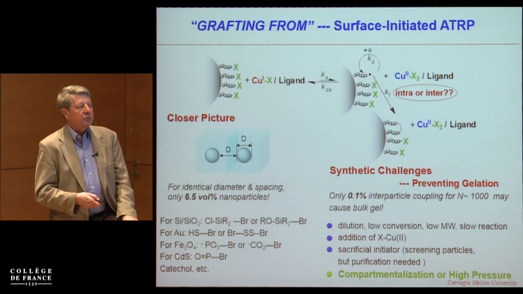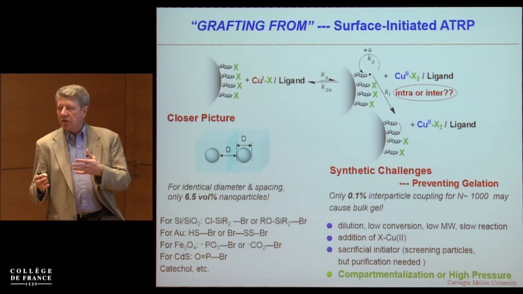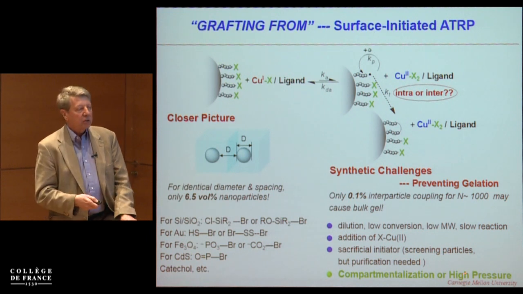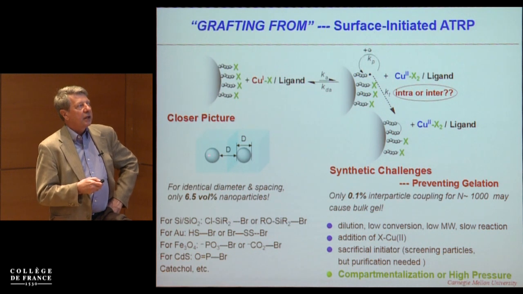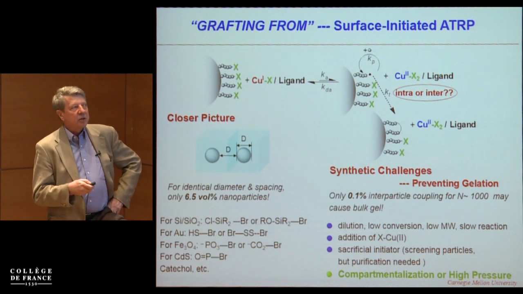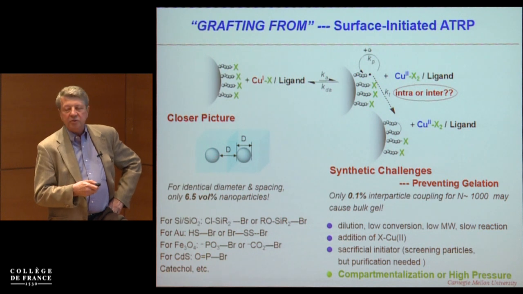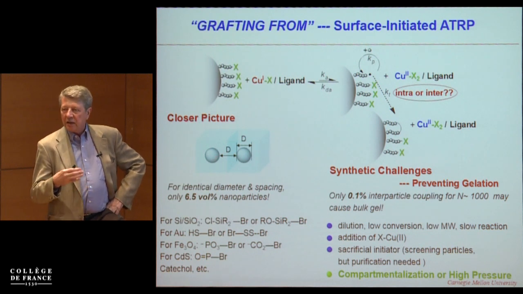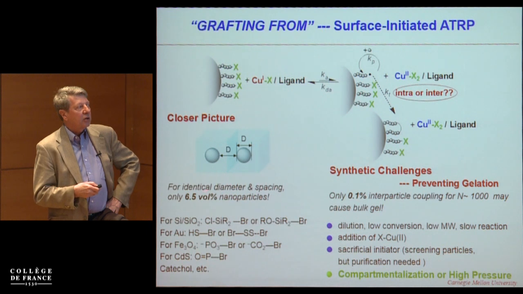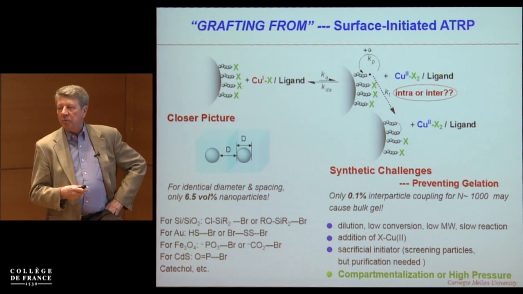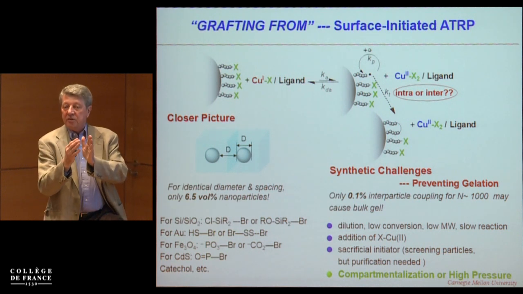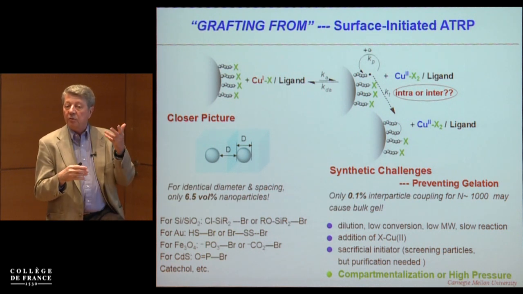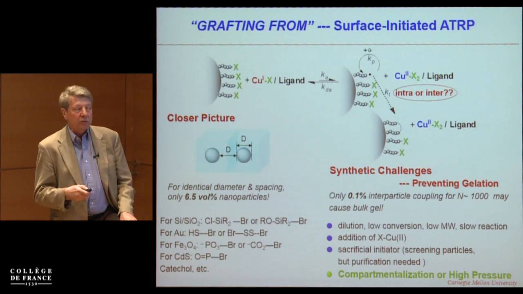However, other approaches would be based on compartmentalization, essentially using a mini-emulsion process, but also going to a higher pressure. I would like to tell you also that sometimes it's not obvious: if you have a diameter really the same as the distance separating the walls of two different particles, in a classical FCC packing you will get only 6.5 volume% of nanoparticles. And this, of course, means that in a nanocomposite the distances would be very, very small, even if you have a relatively low loading, like 6 volume%.